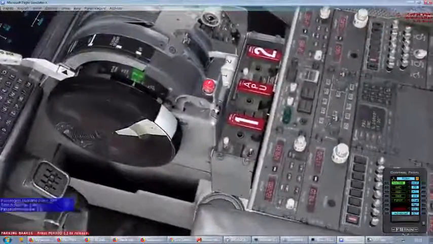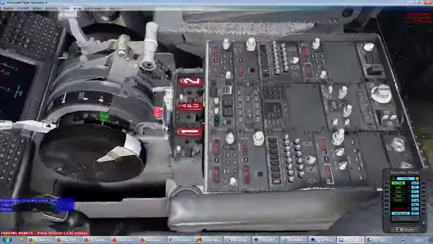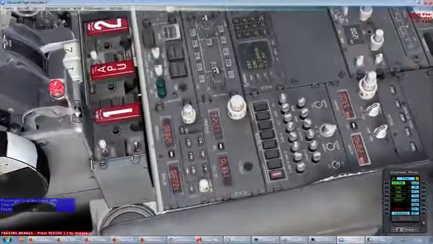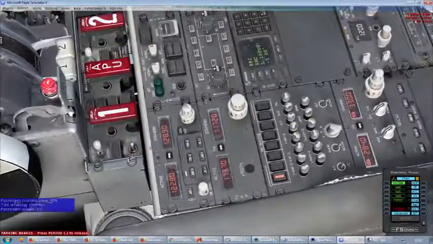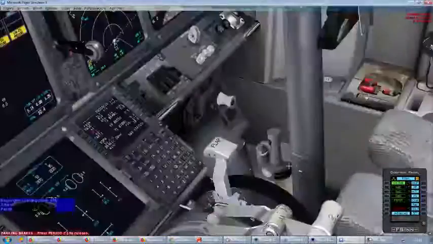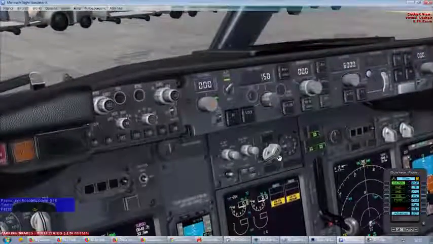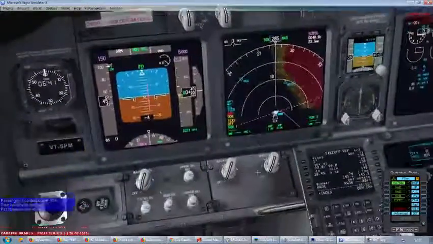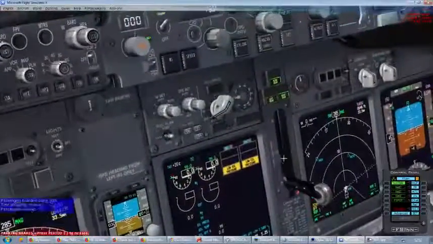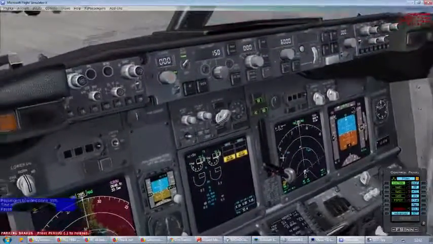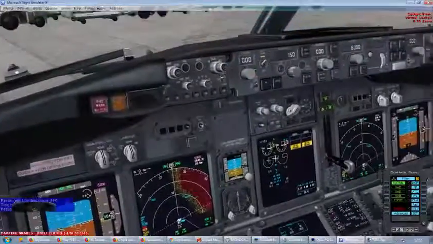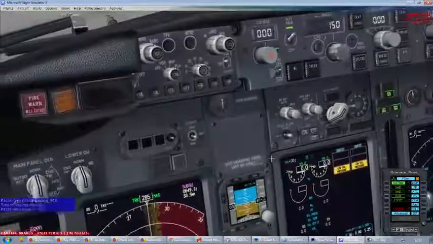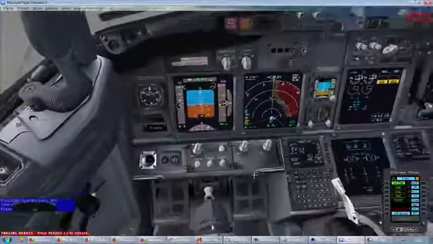Weather briefing done. Radio set. Flight instruments, altimeter 1021, and flight directors are on.